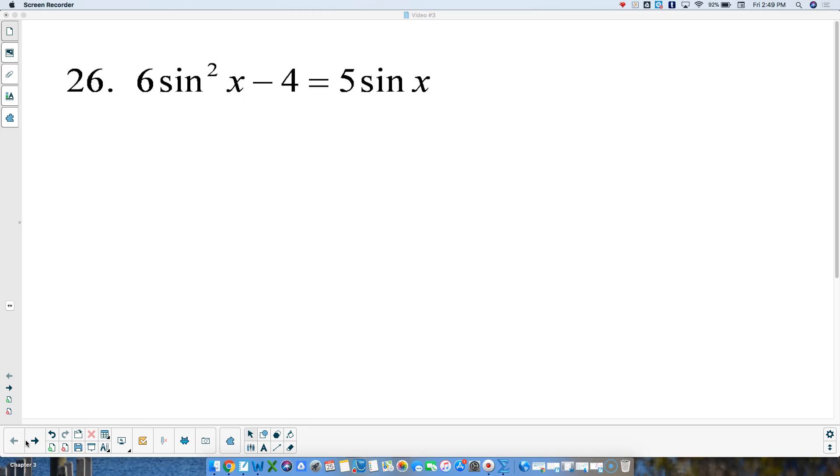So if I'm looking at this one, again, multiple types. Over here, I've got a sine squared. Over here, I've got a sine. Yes, they are the same trig function, but one is squared, one is not. So in that particular case, we'd have two different kinds. That facilitates us to put everything onto one side of the equation and factor that way.